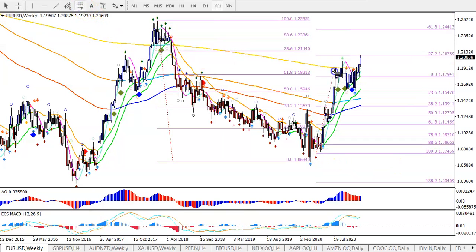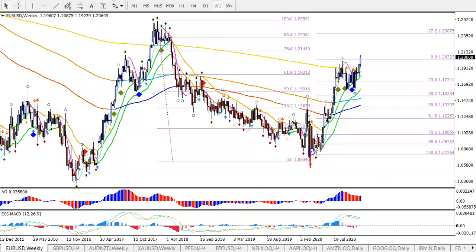If we put a fib from here to here on the wave 3, if this is a 1, 2, 3, 4, 5, then the -272 target is a logical level to think about, and there's a nice confluence with the 88.6 fib there at 1.2350, plus minus. Anywhere between 1.2336 and 1.2387, as you can see. So 1.2350 seems to be, plus minus, the main target zone on this weekly chart for this wave 5. So yeah, let's see. It could go higher, maybe.